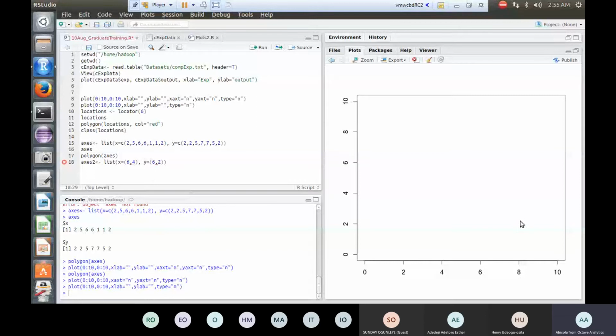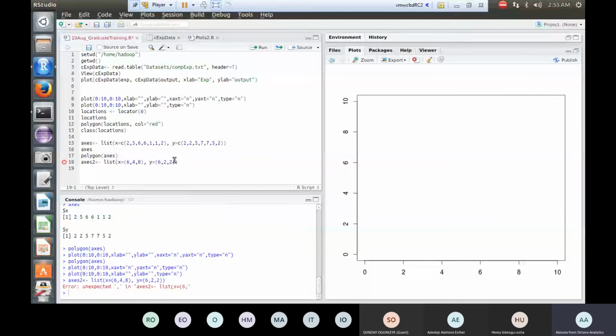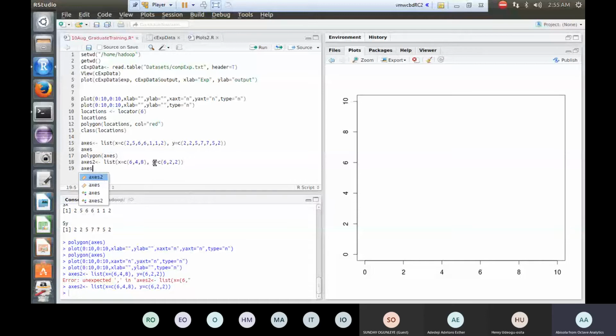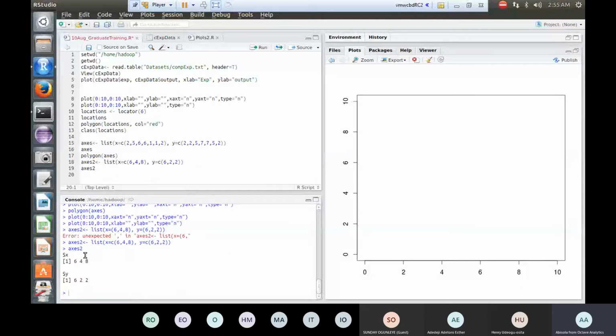That is 8, 2, right? So 8, 2. And I have my axis now. Oh, see, it's a vector, and I'm supposed to create it as a vector. So here, vector, then axis 2. So these are my points.